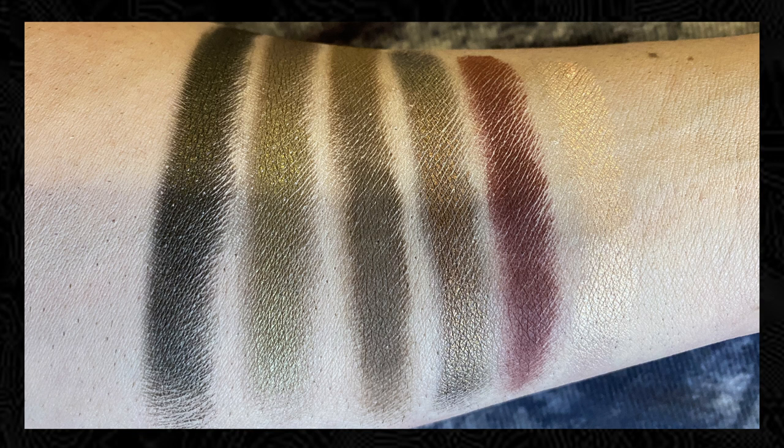I did swatch it — let me put the swatches up on screen. There is a listing on the back of the palette of the pans, but it's all in Russian and I can't translate it. These are the six colors of the eyeshadow palette. They were all very pigmented, very smooth, very blendable — they swatched great. For such little pans, the colors went a long, long way. I can't make any complaints. I never thought I'd be putting a toad palette on my eyes, but never say never.